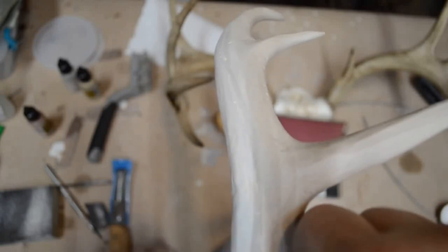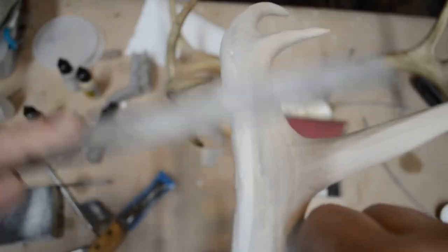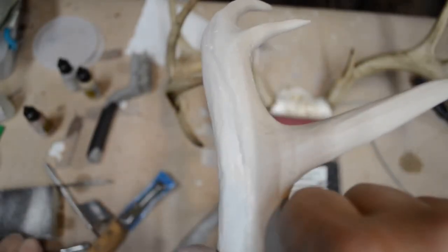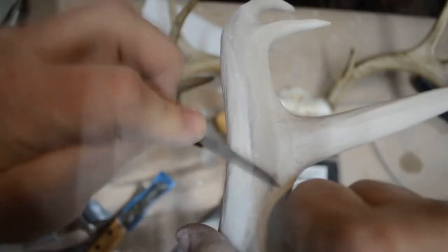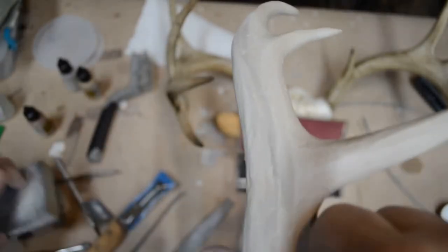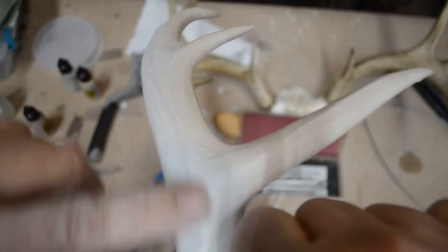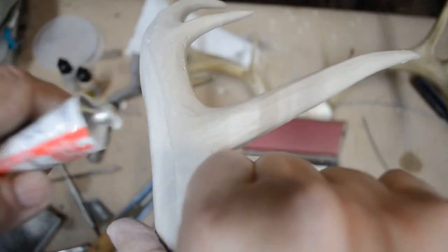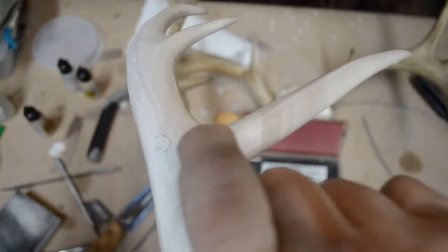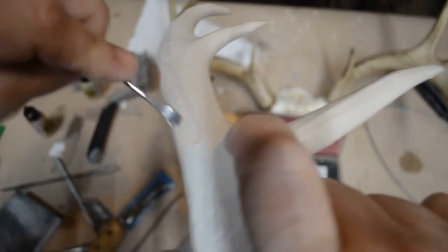Okay. I did go over this outer portion here with the heavy file. I'm now going to take it down. I'm going to remove the tool marks left by the file with a smaller, finer file. We go over it. Now, this is being done in real time, folks, so here we go. And the little disturbance in the force, okay, the little disturbance in the seam will now be filled in with the Squadron putty. And what I do is I squeeze out an amount of that onto the surface of the resin antler, take a stainless steel modeling tool, and model it into the cavity of the seam.